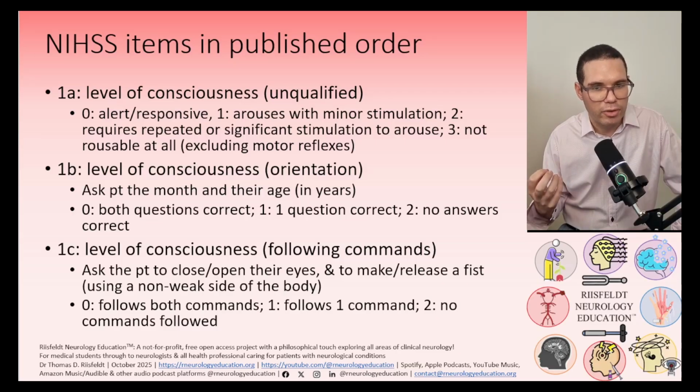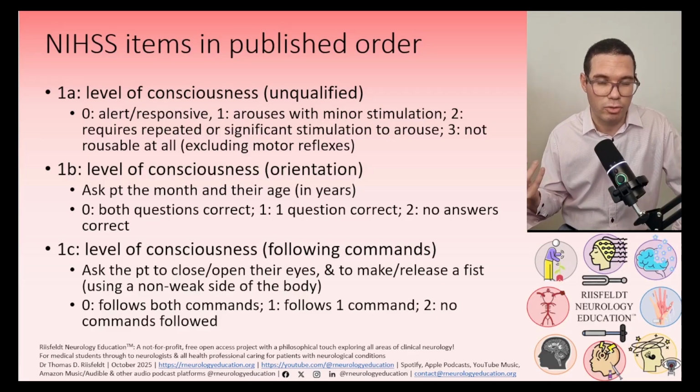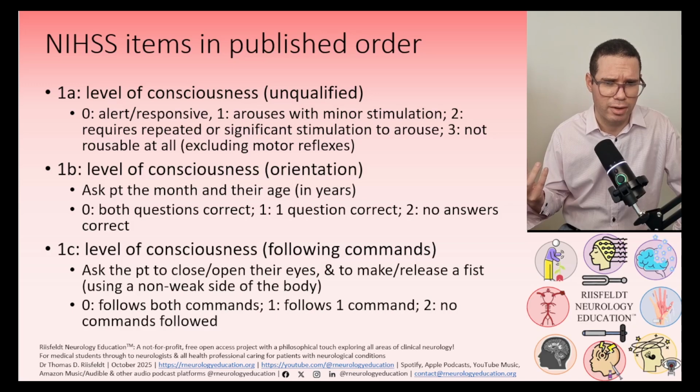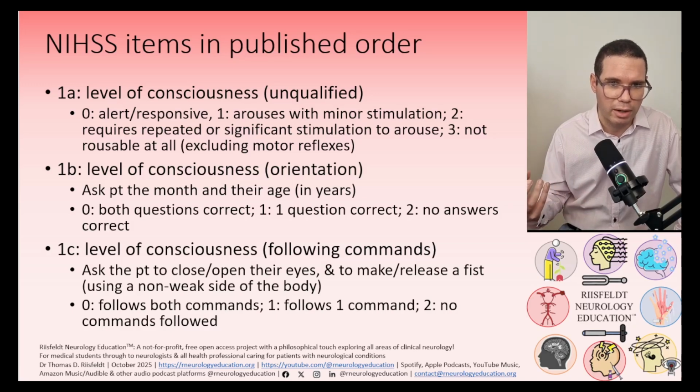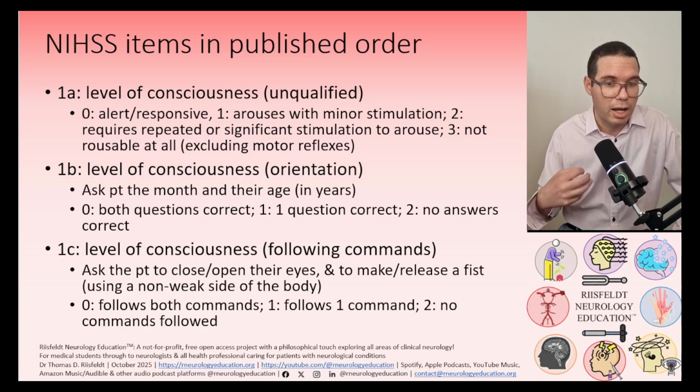That excludes any motor reflexes, though, because we know that a patient can be obtunded and still have motor reflexes intact, so that's not counted. And you shouldn't really be examining motor reflexes in a hyperacute stroke call anyway, because that's not part of the assessment, and that's wasting time and wasting dying neurons.